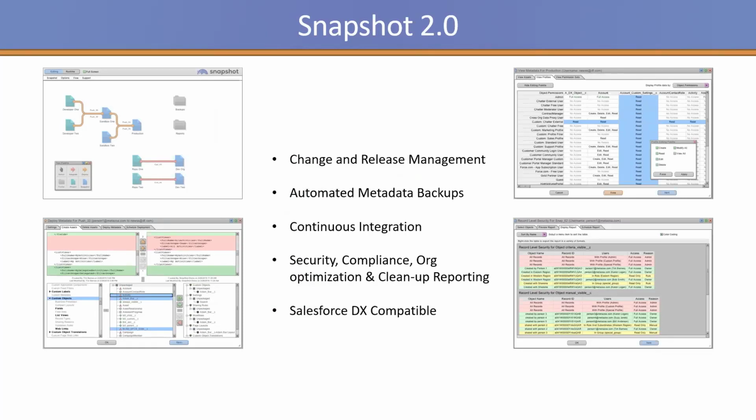We've just released a really powerful and fully functioning continuous integration engine for the tool. You'll get a little bit of a look at that today, but it's a really nice add-on that's come into the tool very recently. And we have over 24 reports that cover everything from security, compliance, org optimization, cleanup, and those are a lot of the things that you really need to be able to get your hands around to manage your org, and those are some of the things that we'll be talking about today. And we also have full compatibility with Salesforce DX, so if you've moved into the Salesforce DX world, we play very nicely with that with Snapshot as well.